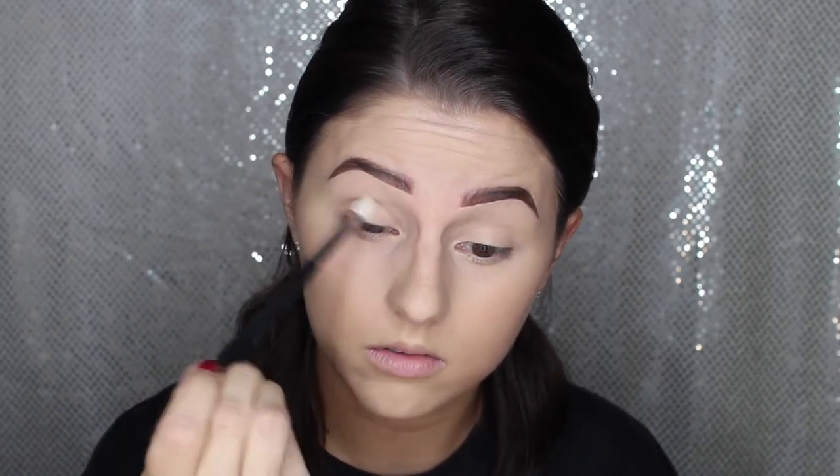I'm going to start with the Feeling is Neutral palette and take a neutral brown that's really close to my natural color — this is going to be our transition shade. I'm going to start with a morphe m441 brush, it's just a larger fluffy brush. I want to keep this right in the crease and more towards the outside, adding more product towards the outside, then once most of it is distributed there, I'll bring it in a little bit.